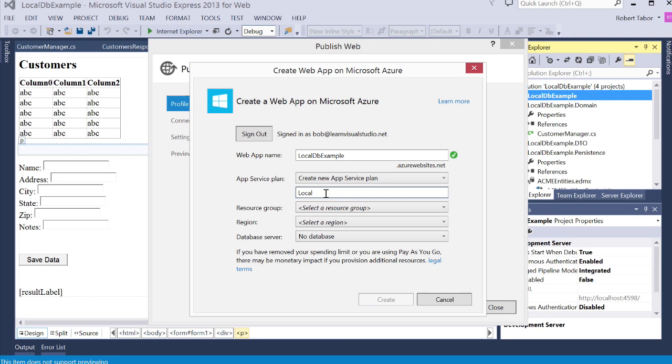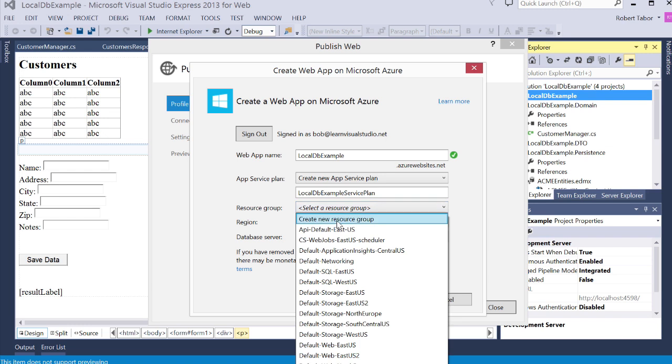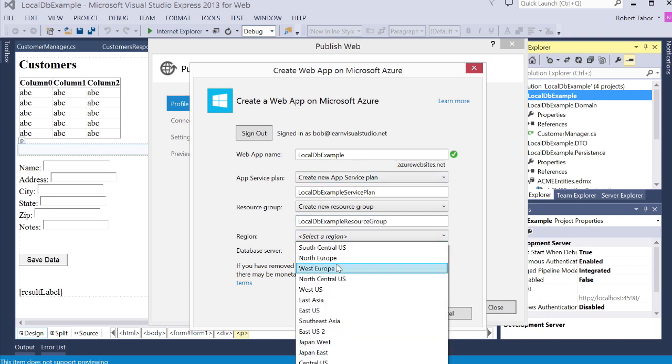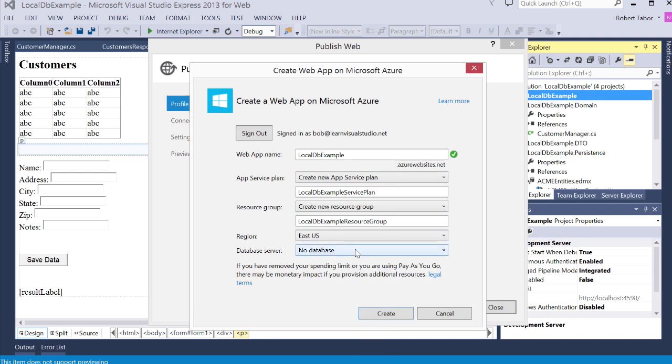I'm not so sure about the app service plan, but let's just go with something like Local DB Example service plan, and then the same thing for a resource group. I don't want to talk about what those are; it's not really all that important for small applications. Resource group. Okay. And then we're going to select a region. I'm going to choose East US because I think that's the closest data center to where I'm at.